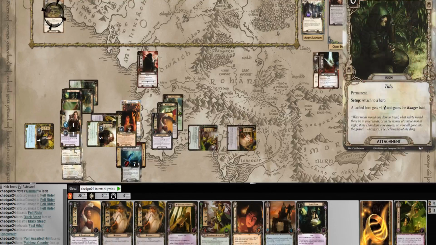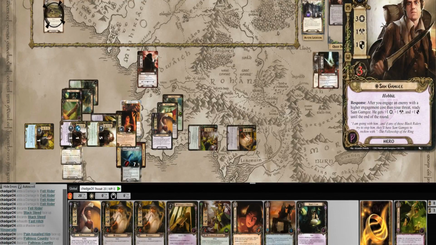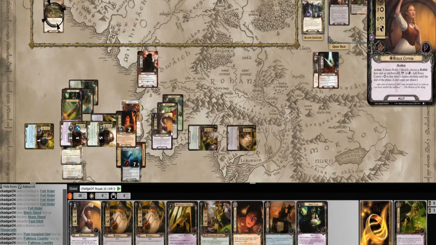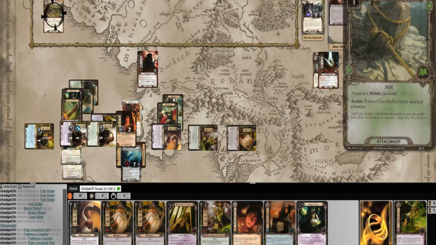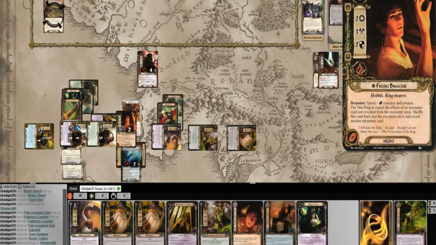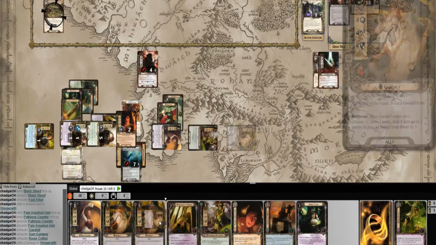Okay, all right, let's see how much damage I can do. 1, 2, 3, 4, 5, 6, because he's boosted. He has nothing because of that treachery. 7, 8 from Rosie. So he is 1 away from death. Of course, Frodo's attack would have been enough if I hadn't had to blink him. Ain't that the way it goes? Okay.